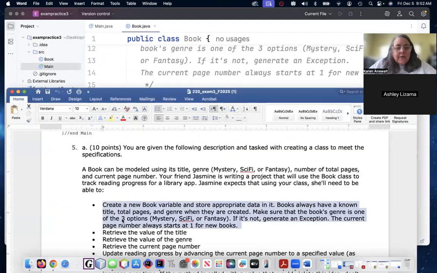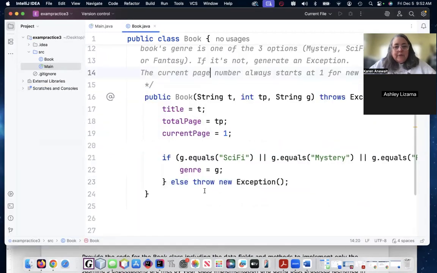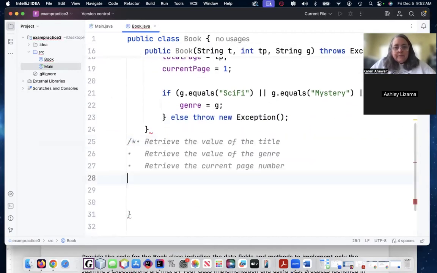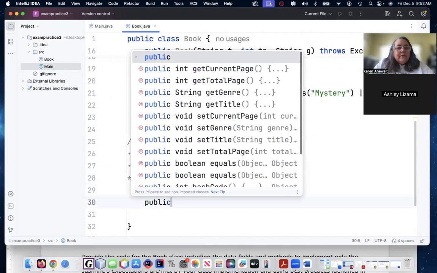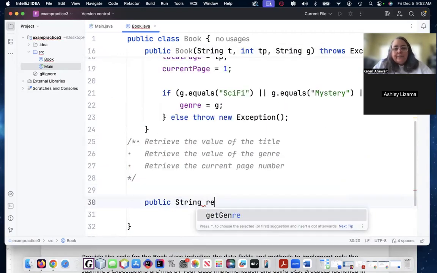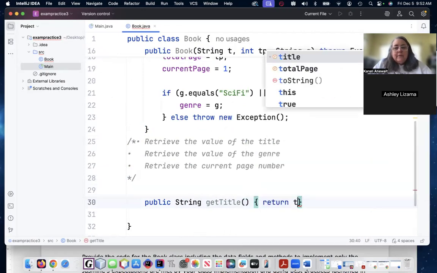Awesome. So that was the first bullet there. The next three are all going to be really similar. They were all getter methods. So we want to write a getter method to retrieve the title. The title is a string, and I get the title.